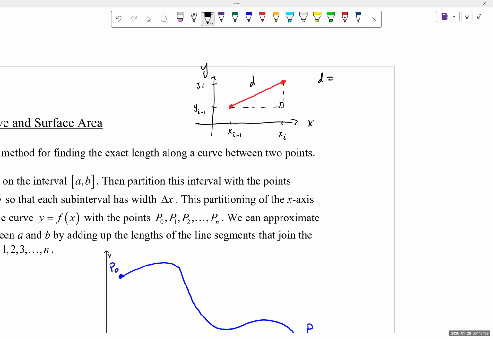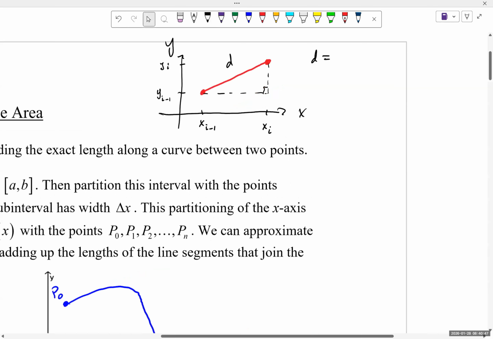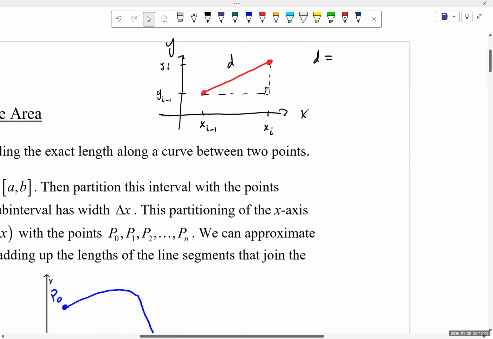Okay, I'm hearing yeses and nos. So let's use what our teammate was talking about as far as the Pythagorean theorem. Look at my little triangle there, my right triangle, yes? The distance horizontally here, is that x sub i minus x sub i minus 1? Is that the distance from here to here? Because that's the same as the distance from there to there? Yes? You with me?